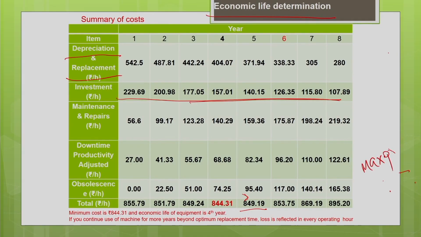So, here we have optimized the productivity with respect to cost, that is why we have gone with the minimum cost approach. If you are going to optimize the productivity with respect to profit, then you have to go for the maximum profit approach. Okay. You have to find the time period during which the profit is maximum. So, even that approach we will be discussing in the next lecture.